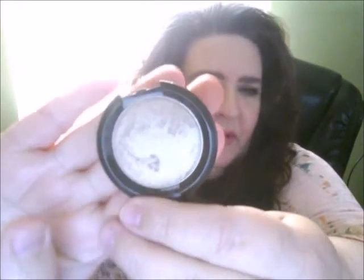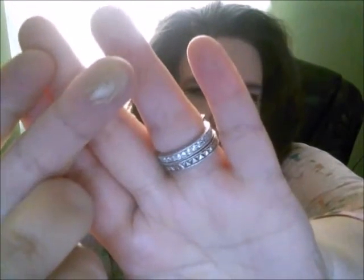Highlighter, I had to add two highlighters in here, kind of like I did the primer. I couldn't pick which one I liked the best out of these two, so I put both of them in here. The first one is my little mini Becca, and it's an opal. I got this in my summer kit, I forgot what the name of it was, but we all know opal, or most of us do anyway. It's pretty popular here. I do want to try pearl though. I heard pearl's really good for the fair complexion, so I do want to try that this year. But there's opal right there.